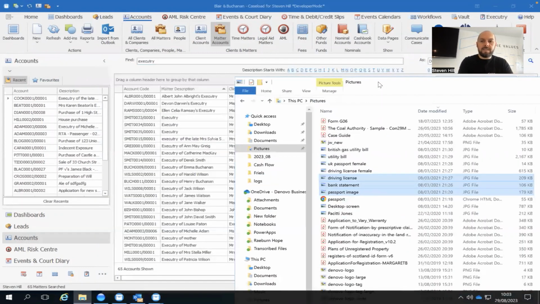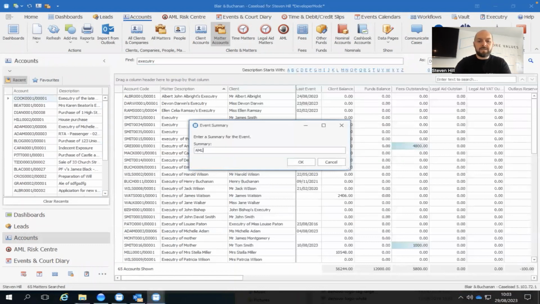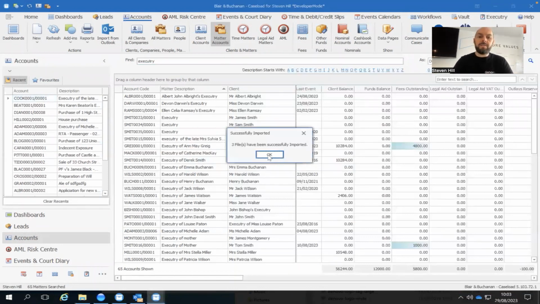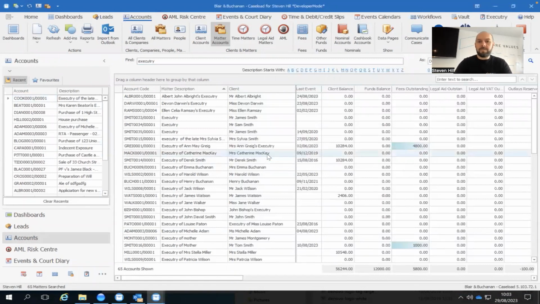It's dead easy in CaseLoad to get information into it. Any documents you've got, you can just populate them into the file. I could take those three examples, click and drag them over to the executory, and then call them AML ID, for example. Those three files have been imported into the events.